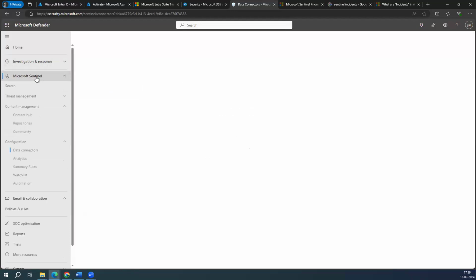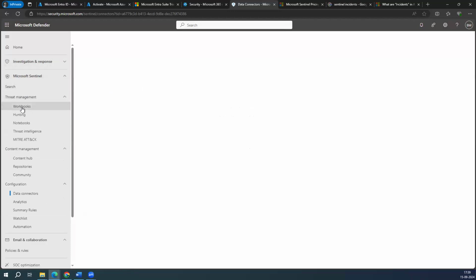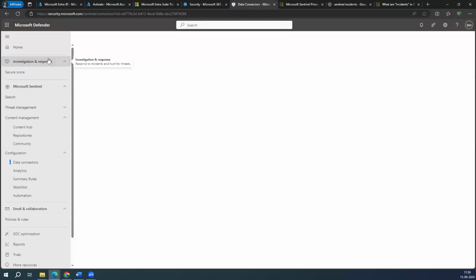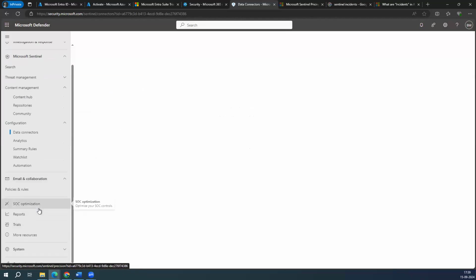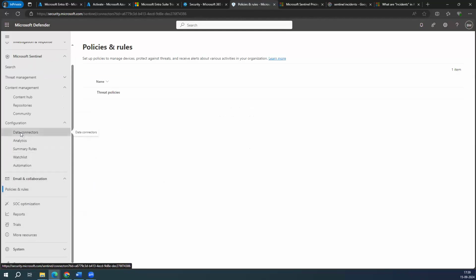This one. Okay. Sentinel threat management. Okay. SOC optimization. No, it's not required. Data connectors.